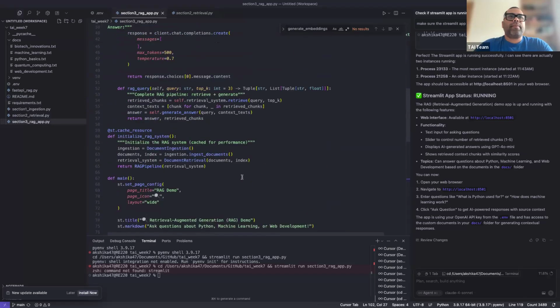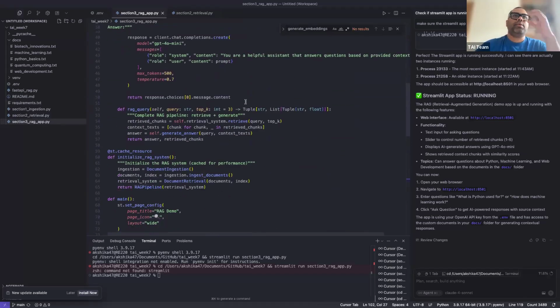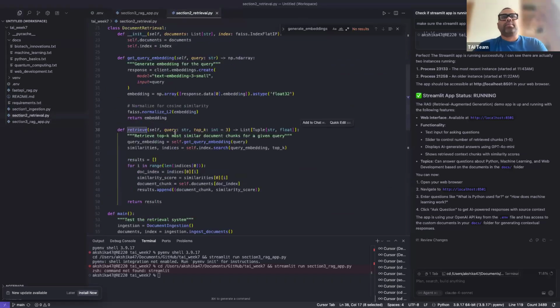So from the front end point of view, the retrieval step here is, you have a query, the question that you may ask, and you use get query embeddings here. It will create the vector needed for that query so that it can run a similarity search against our vector database and get similar chunks from there.